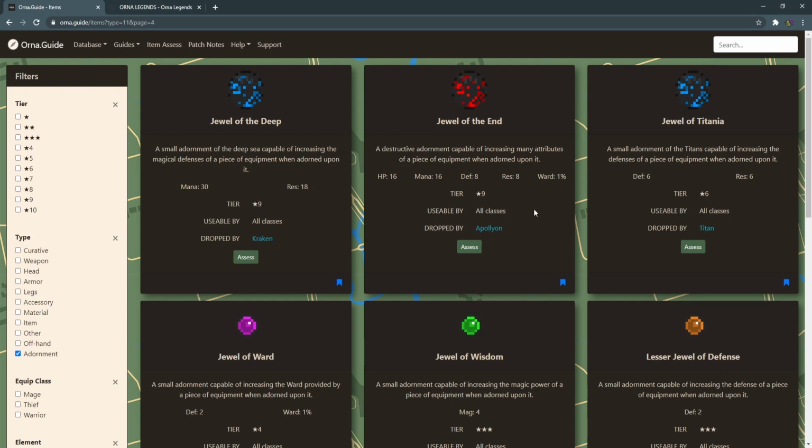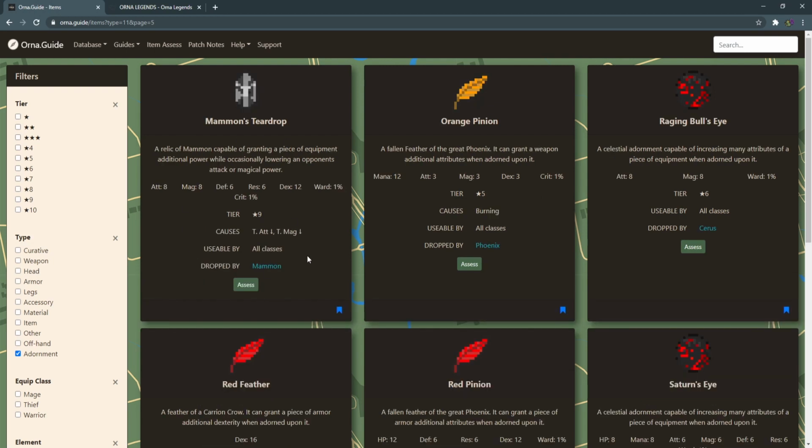We of course have Apollyon's Jewel of the End as well, giving you good base HP and mana, bit of defense resistance, and the ward again, getting to 2% with superior or above. Very important jewel here, goes well with any ward armor of course. We have the Mammoth Teardrop as we discussed earlier as well. The main difference with Mammoth Teardrop and Arisen Mammoth Teardrop is this normal Mammoth Teardrop causes temporary single attack and magic down, compared to the Arisen double magic and attack down.